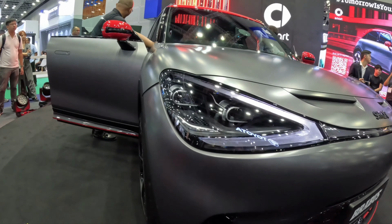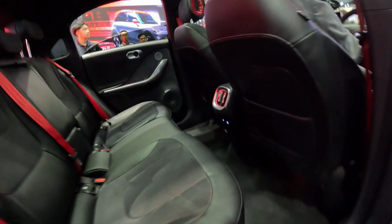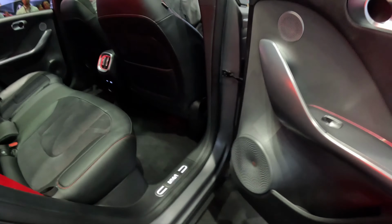So let's start off with the rear seating space. It's technically a 3-seater, and definitely the center one you can put down for an armrest console. There's also air conditioning here at the back with a USB Type-C and Type-A charging port as well. Not bad, not bad. And definitely look at the doors here. So this is the speaker. Amazing, really amazing.